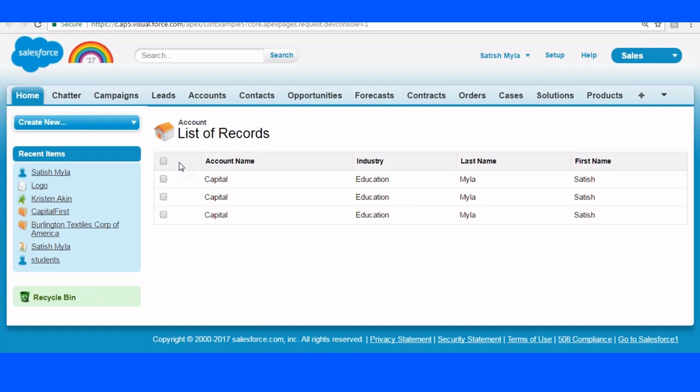Salesforce has created integer, string, or boolean. But I want a combination of three. I want every record to have one integer value, one boolean value, one string value. Then I have to create my own data type. So wrapper classes are used for what? Creating user-defined data types. Whenever you want to define your own data types, we will go for wrapper.